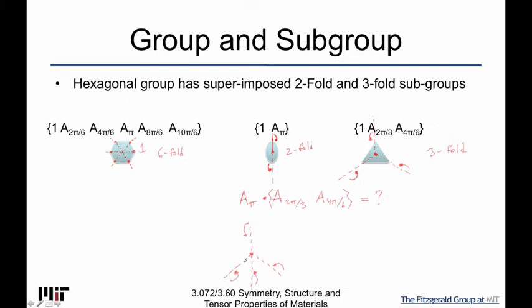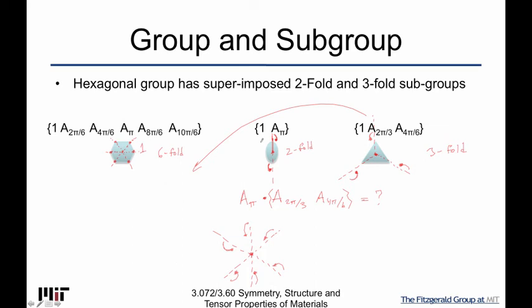Right? This has to be rotated 180 degrees down. This guy has to be rotated 180 degrees over here. And this guy needs to be rotated 180 degrees over here. And so what you can see is that when I take these 2 subgroups, I add them together to make this one, right? I end up not only with all the elements of these groups, but I get additional elements, right? So I could have a combination theorem over here, but I didn't need one because we derived the 6-fold compatibility with the lattice a different way.